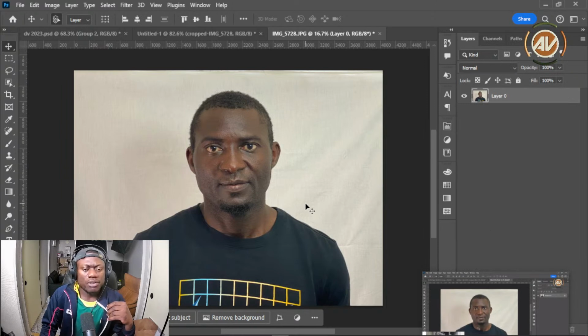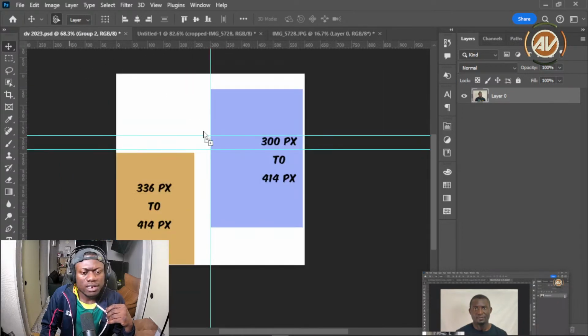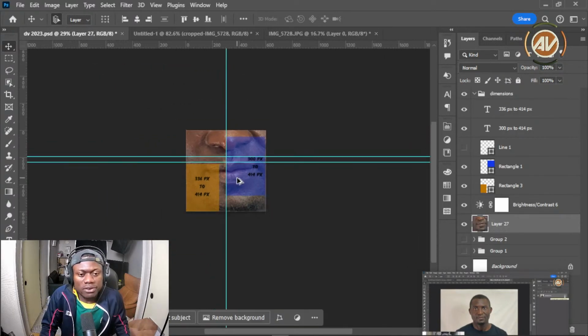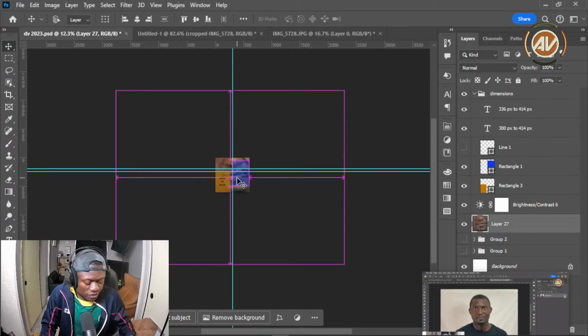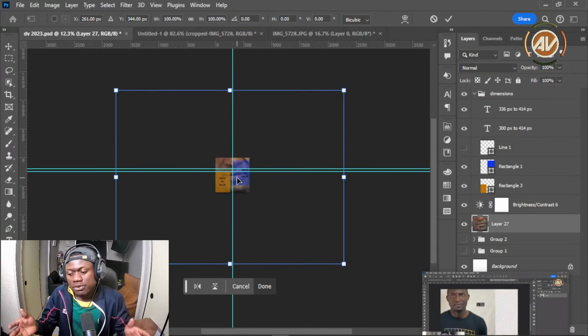So I will drag this and drop it here like this. Control T to resize it. And there is a way that you make sure you don't distort the image while resizing it. It will depend on the version of Photoshop that you are using.